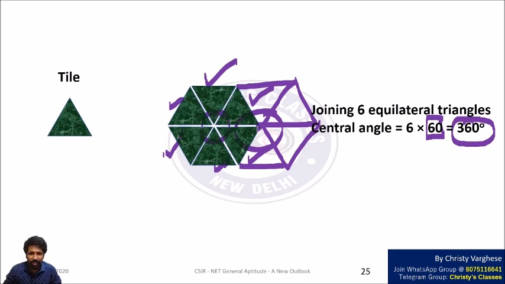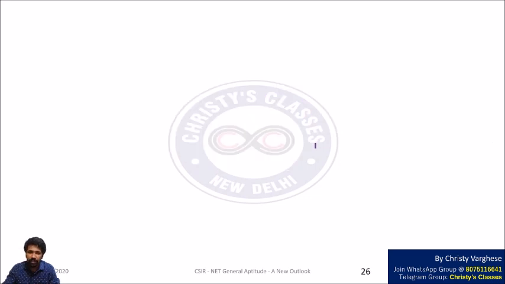Or simply speaking, for a tiling to be proper, with the particular angle of that shape, you should be able to cover 360 degrees by arranging them however many times you want. Here 6 equilateral triangles are needed because 6 into 60 is 360 degrees. Or in other words, we can say a tiling is possible if each angle of the given polygon is a factor of 360 degrees.